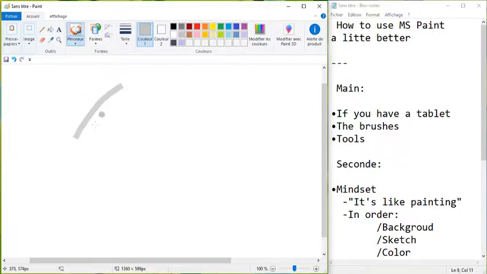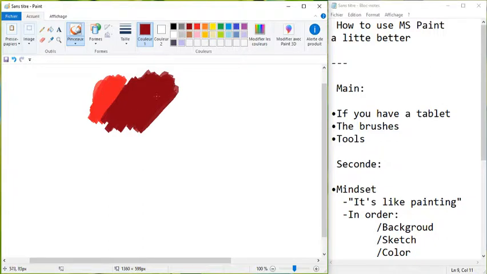There's this one, the marker, which is probably one other very useful brush, because again, as you can see, it has some opacity. Here's some example, and it's very useful because it helps with color mixing. I'm going to do a very quick example for y'all. Say I have red and I have yellow. I guess the colors don't have to be so far apart on the spectrum. Oh well, here's a better example.